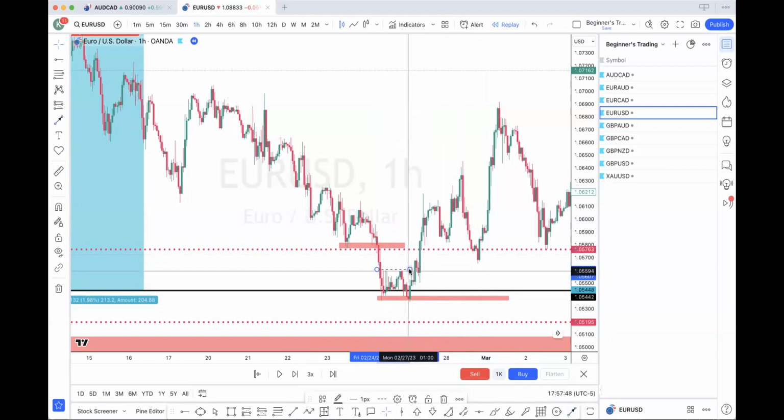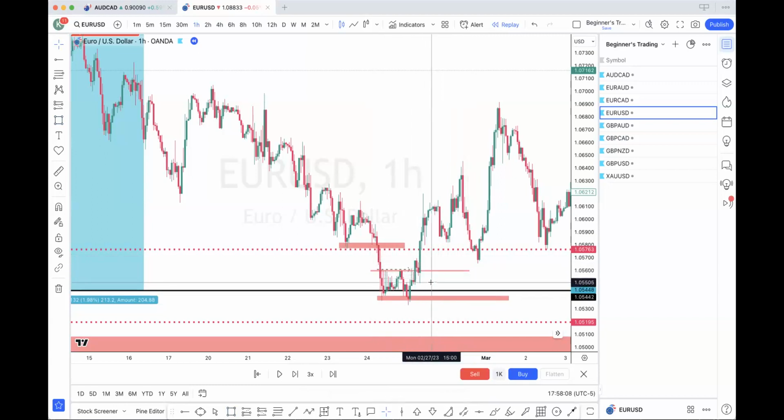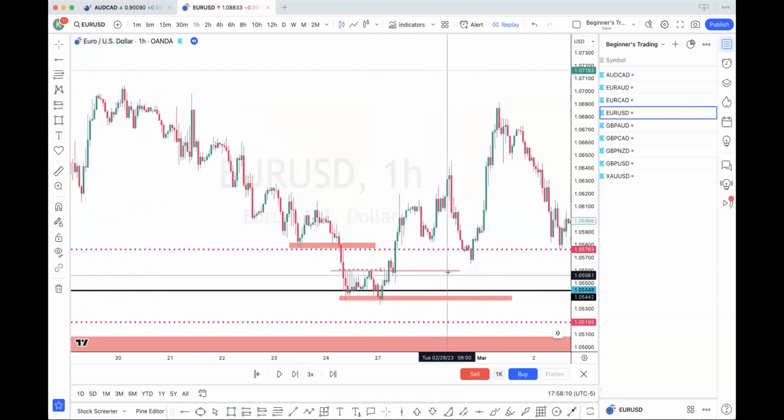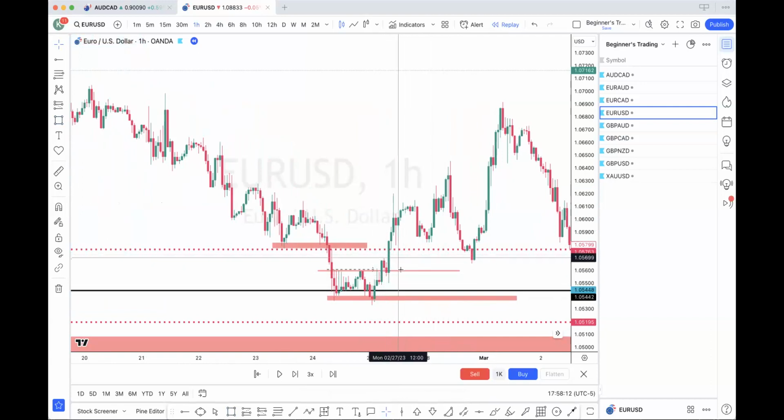So once we see the break of structure or a key level, and I say it's a key level because price wicked, came back, and then broke above. Okay, so now this is a key level, a 1 hour key level. I want to make that clear. That's a 1 hour key level. So price came and pulled back into the order block.